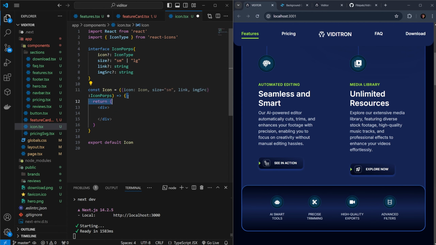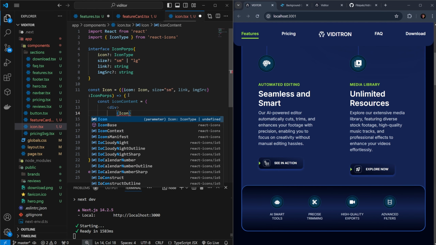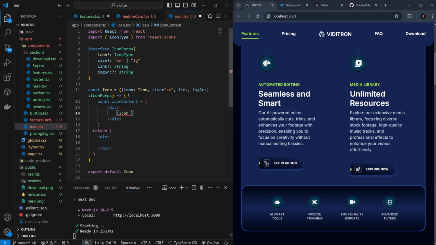The next step is to create a variable called iconContent, and it would be equal to brackets, and inside let's add a div, and inside the div we want to render an icon if we pass an icon. So if we have an icon, then we need to render an icon.